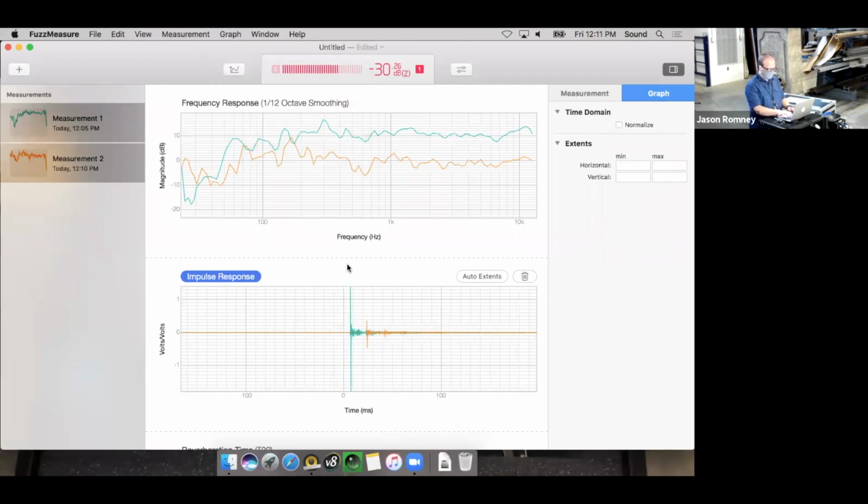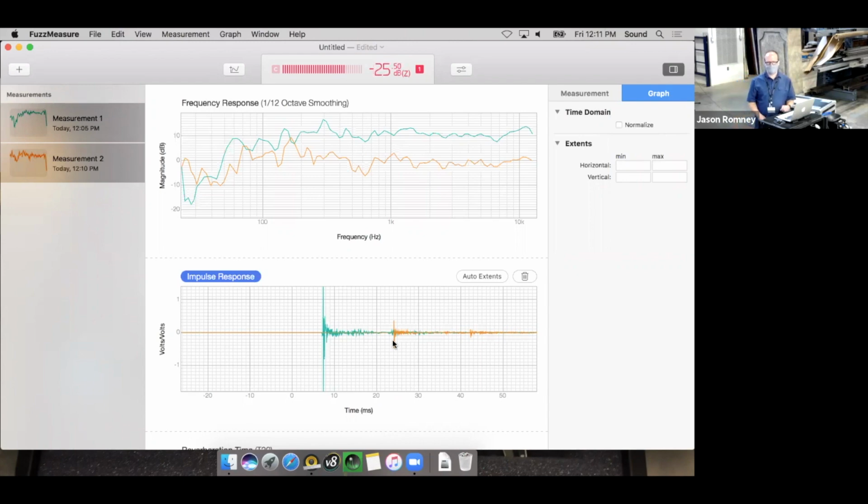So if I zoom in horizontally on this, I can look and see the difference in time between, like let's say I had a mic close and a mic far away and I did this measurement at the same time. I can see the time difference between the close mic and the far mic. That is super helpful when you are setting up precedence delay systems.